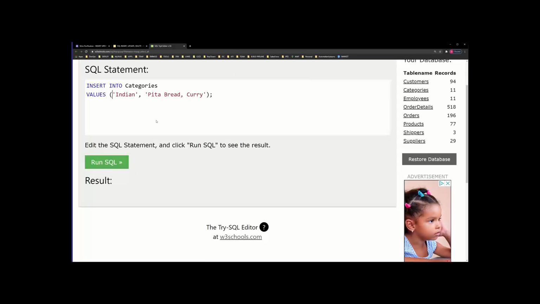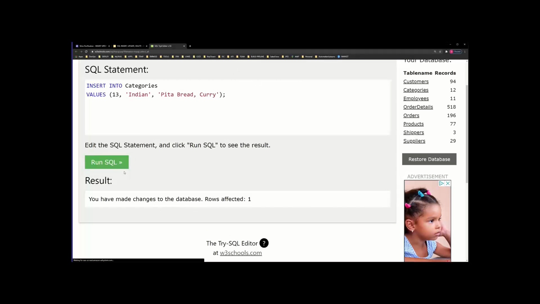But if I add, without the quote, I know 11 was there. What about 12? Run SQL, not happy. 13, happy because 12 was already added. What if I do a random one? 20. Yep, still good. Okay.